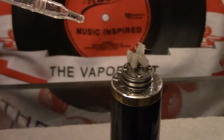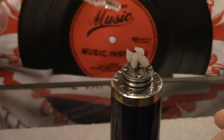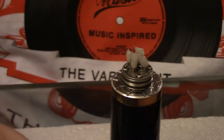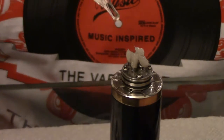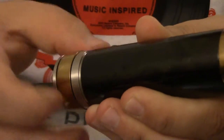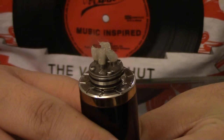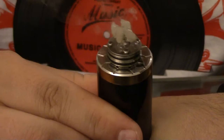That's one of the good things about setting it up this way, is you can drip straight down through the top, and it's going to go straight to your coils. So there we go. Got a lot of juice to burn off before it.